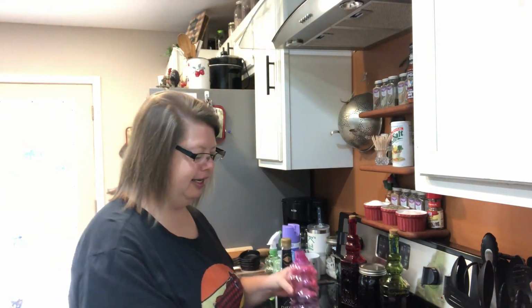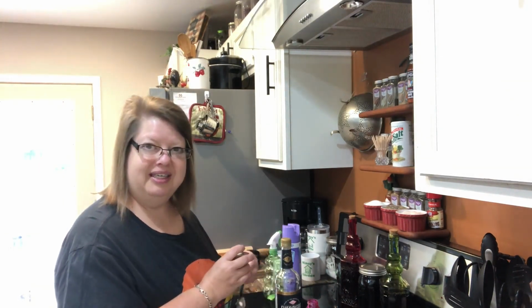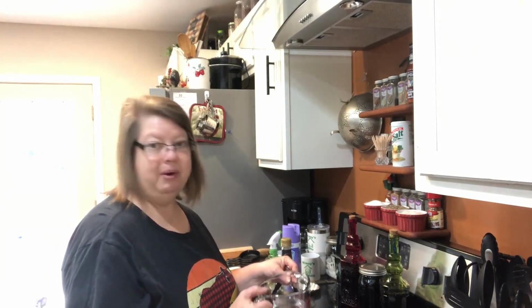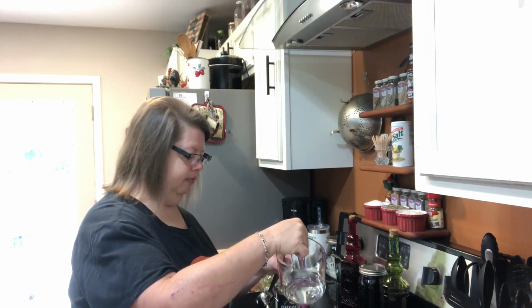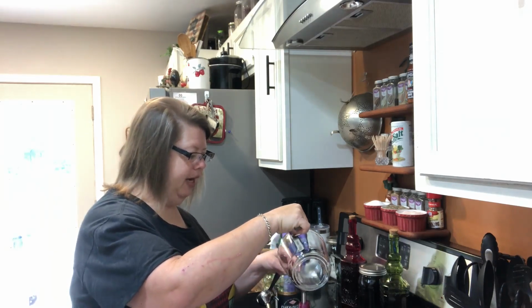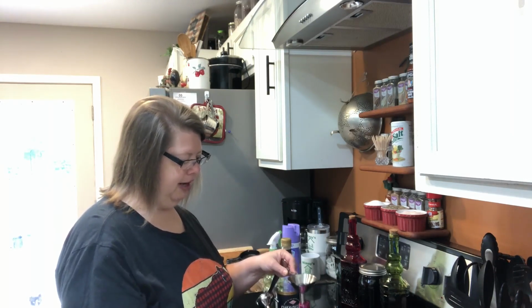So this will sanitize surfaces, and you just want to let it sit on the surface for, I think the requirement is like 10 minutes. Let it air dry or whatever, or wipe it off. It's probably going to smell a little funny, but at least it's going to kill the viruses and germs. That's it. Easy peasy, and you've got your own homemade, do-it-yourself Lysol spray.